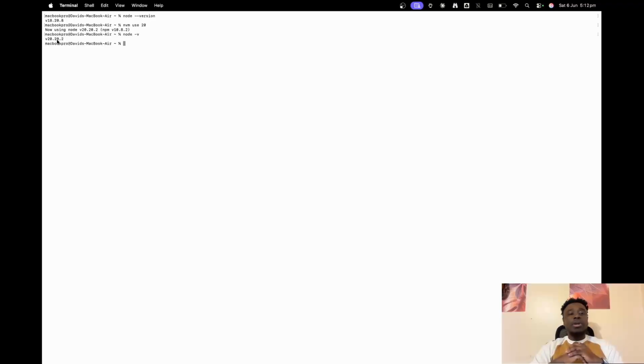Now that we've confirmed that we have node, let's go on and get our Codex and Claude Code. I realized that I've been operating under the assumption that you know Codex and Claude Code, right? You probably do, but just in case. Codex is an OpenAI agent that works in your terminal, right? It's a CLI agent from OpenAI that lets you build stuff.